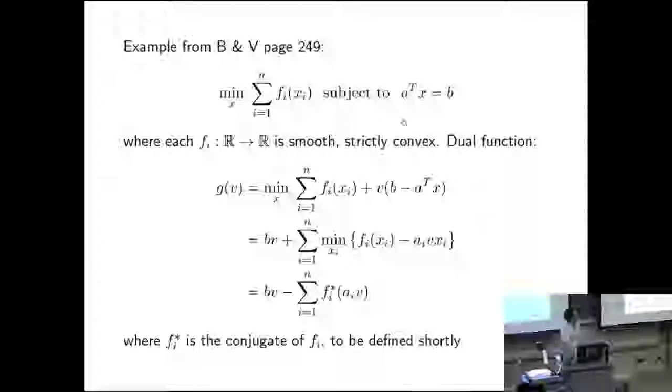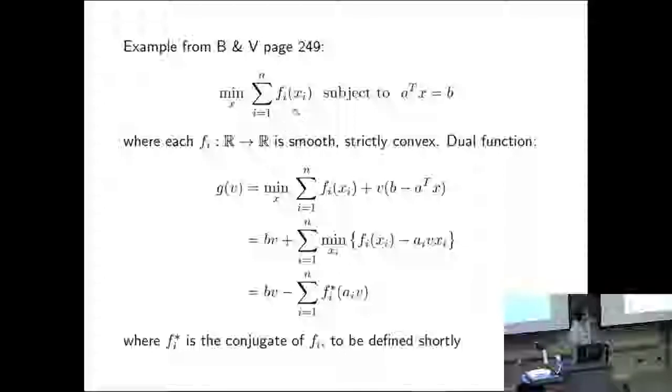Let's suppose I had a problem that looks like it should be somewhat simple in the primal, except we have an equality constraint that complicates the nature of this problem. This is actually a simplified version of a more general class of problems that we're going to be able to solve by going to the dual, which we call dual decomposition problems. We'll talk about those later in the course when we talk about methods like ADMM.